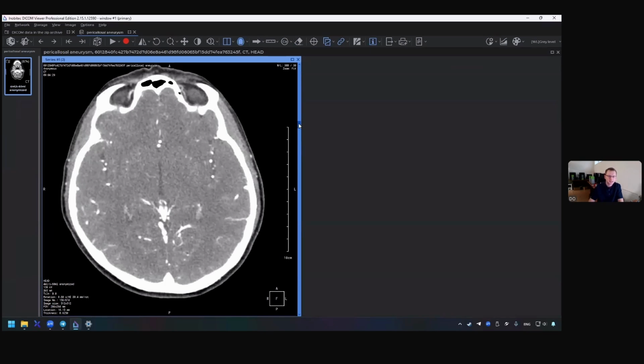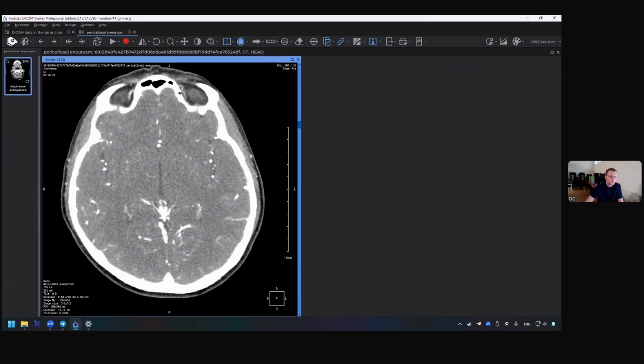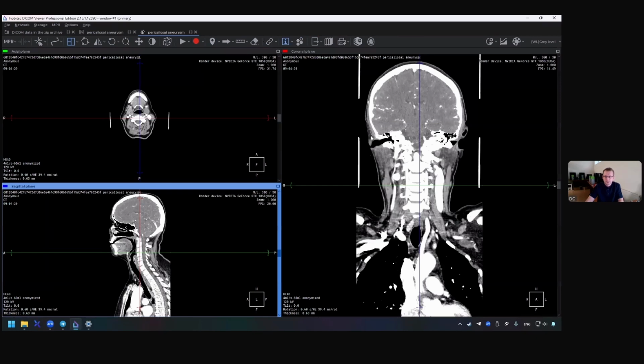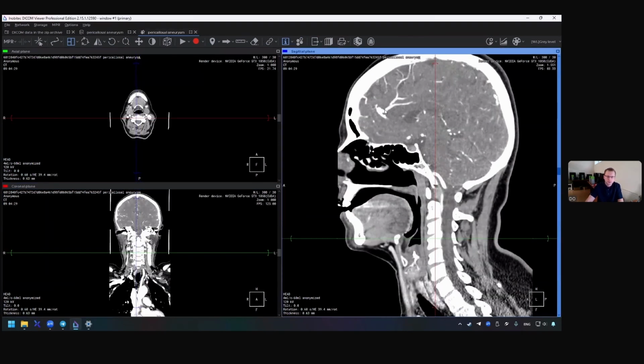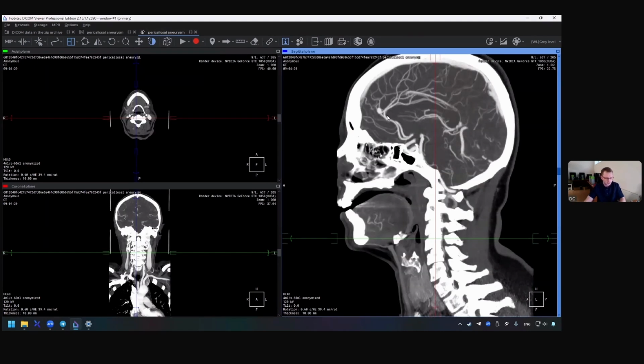But to properly analyze it, we need to use one of these types of reconstructions, MPR reconstruction or volume reconstruction, or even both. I prefer to use MPR reconstruction due to some additional possibilities in this tab. And with this tab, we have the possibility to activate MIP render, maximum intensity projection, which is very helpful to analyze vascular pathology, for example, thickness 10 millimeters, okay. Here you can see a pericallosal aneurysm.